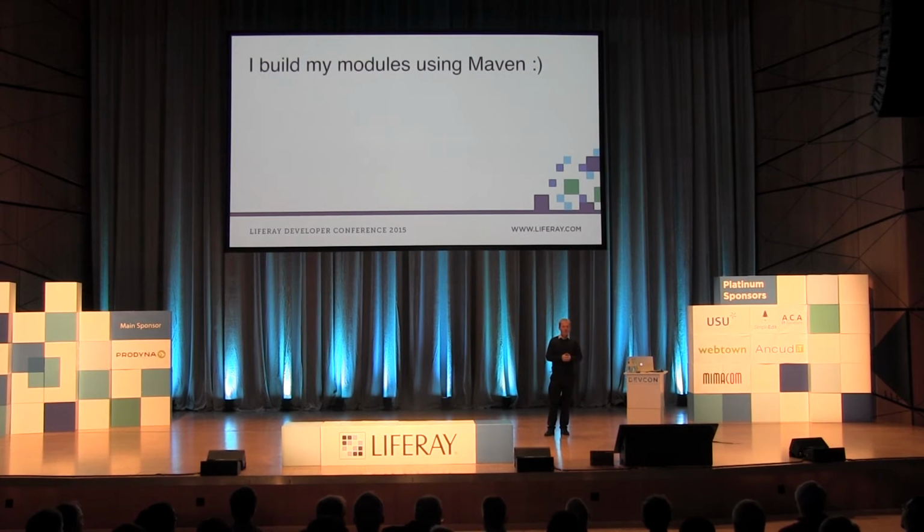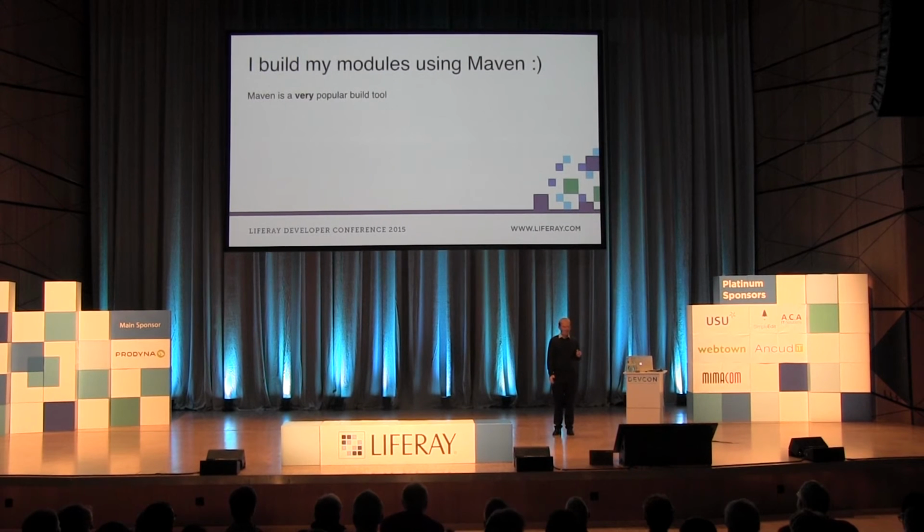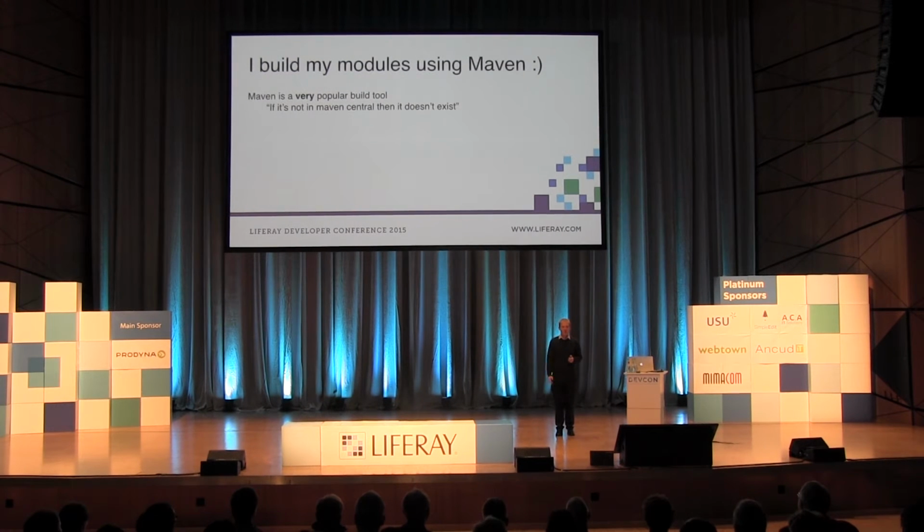So we've been talking about modules, and modules are these things that we need to build. Now, given what we do, I'm assuming most of us are writing Java, so we're probably using Maven, because Maven is very popular. And there's a quote that I love, which is, if it's not in Maven Central, then it doesn't exist. And that is literally true for many projects. They try to release something, and until it goes into Maven Central, people say, I couldn't find your release. It's like, but it was on our website, you can download it. It's like, no, I couldn't find it. I looked in Maven Central, and it wasn't there.